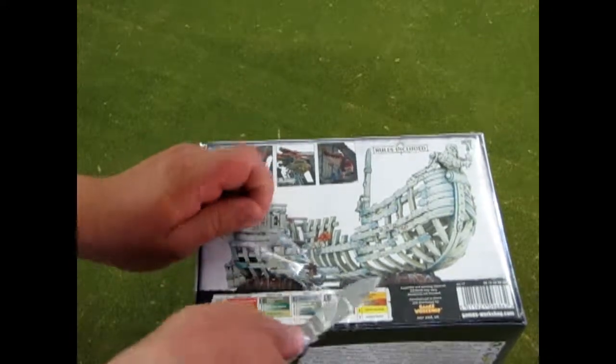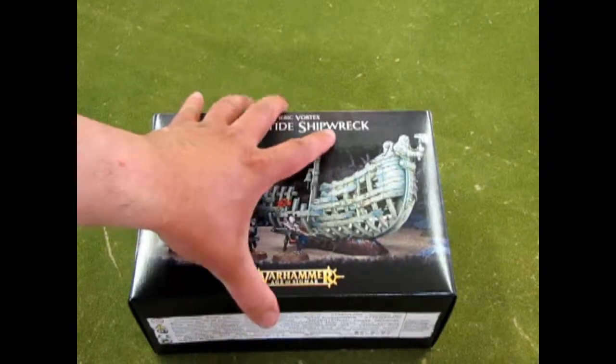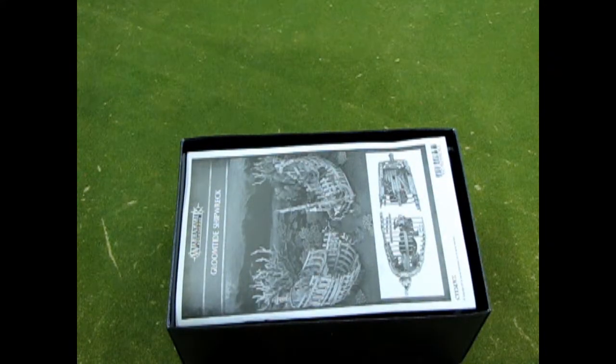Gotta get my knife under there. Yarg! Okay. Shake it loose. There we go, nice box.